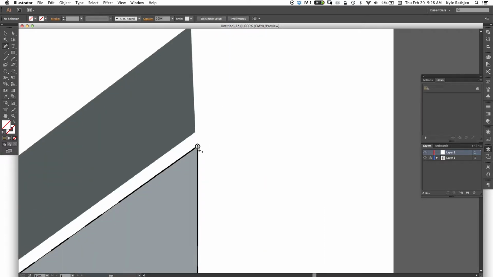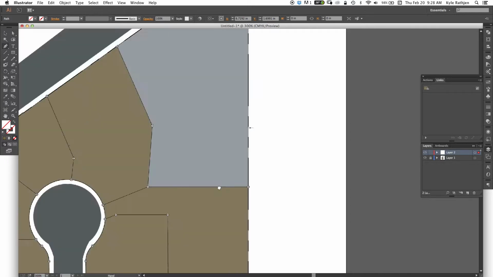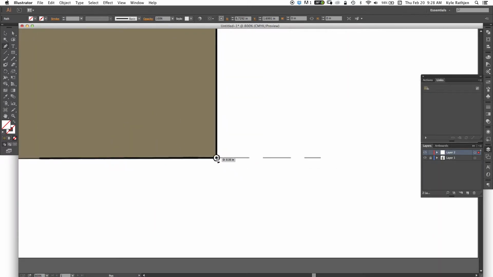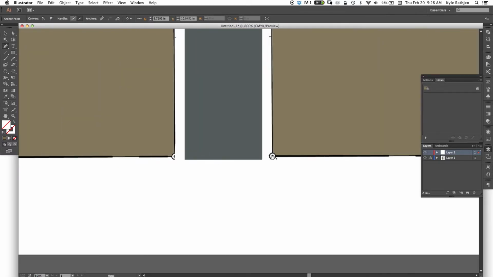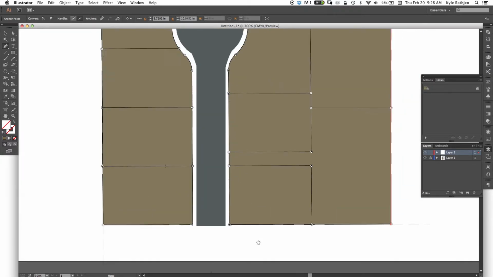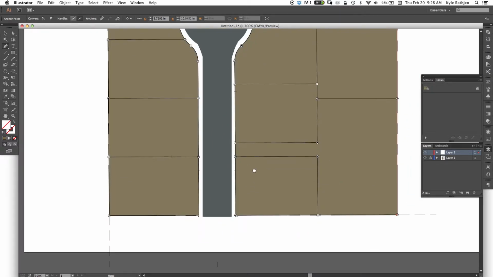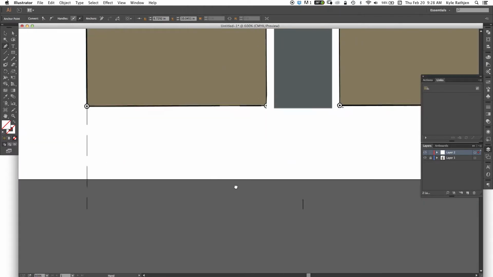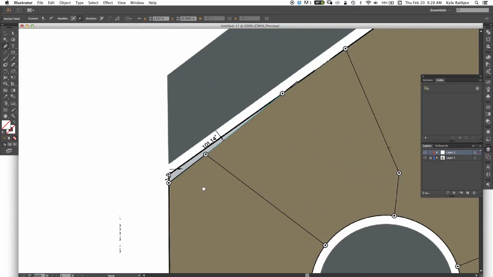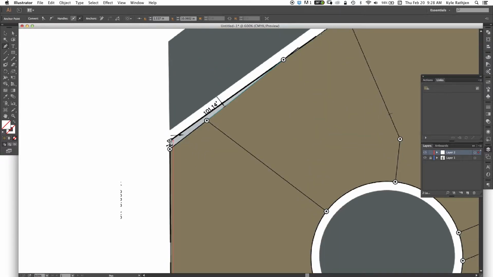You're just going to click on the corner, scroll down, and you're going to hold shift for straight. Well, if it's a straight line, then just hold shift so it goes just straight up and down and straight left and right. So here's the street. See how on the street kind of intersects here? There's a few ways you can do this, but we're just going to go straight across for this particular one. You just scroll all the way up to the next corner, hold shift.